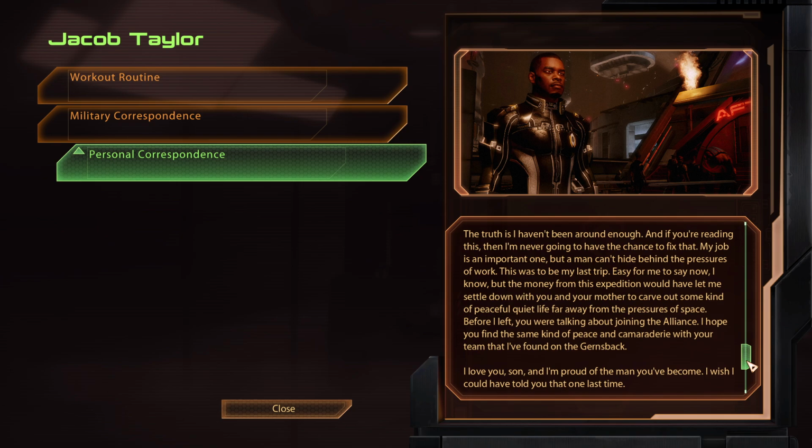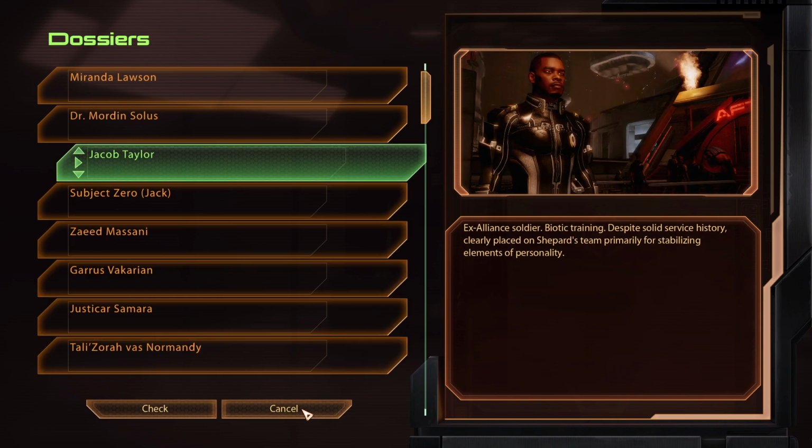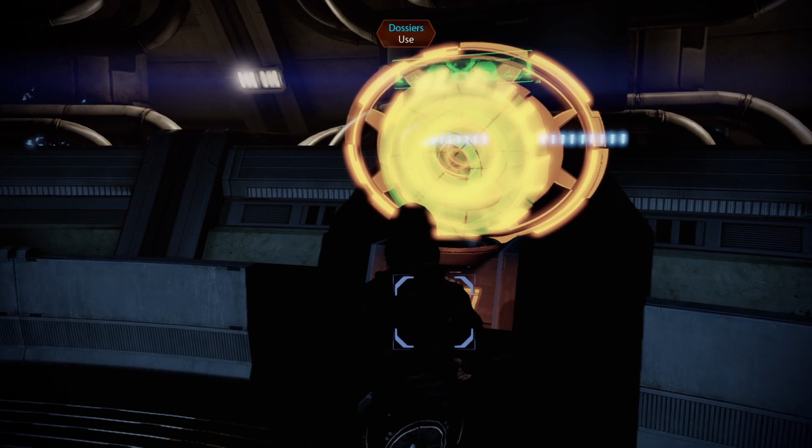My job is an important one, but a man can't hide behind the pressures of work. This was to be my last trip, easy for me to say now, I know, but the money from this expedition would have let me settle down with you and your mother to carve out some kind of peaceful, quiet life, far away from the pressures of space. Before I left you, you were talking about joining the Alliance. I hope you find the same kind of peace and camaraderie with your team that I found on the Gernsback. I love you, son, and I'm proud of the man you've become. I wish I could have told you that one last time. Love, Dad.